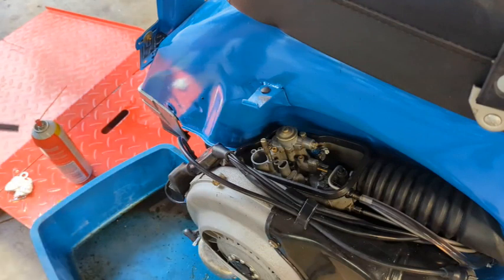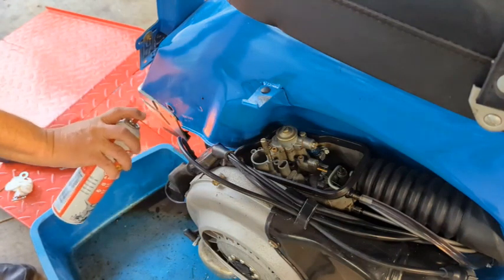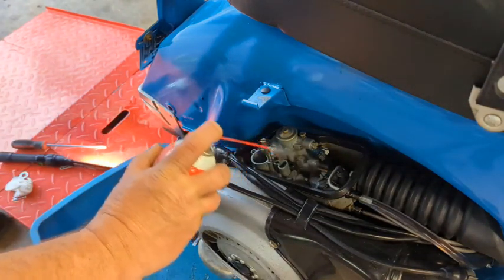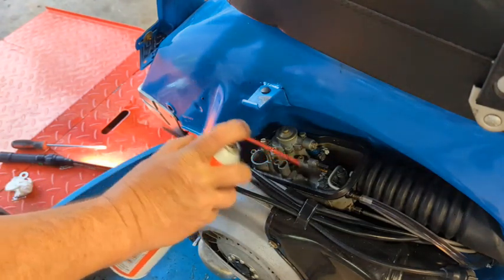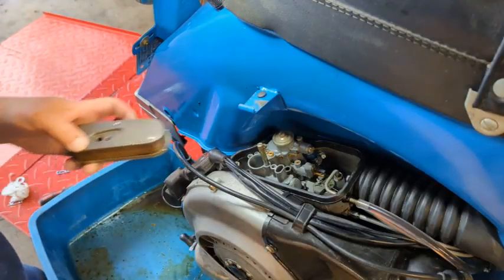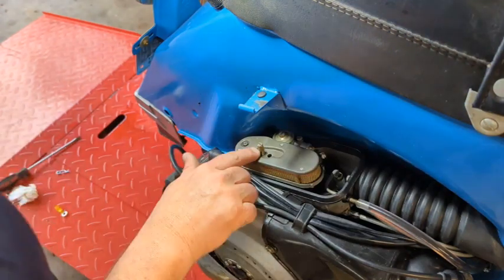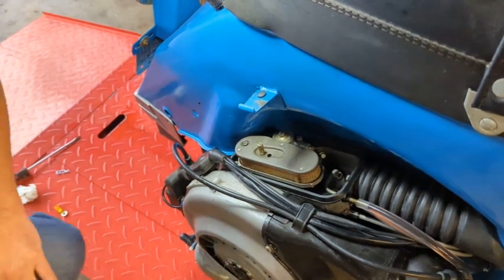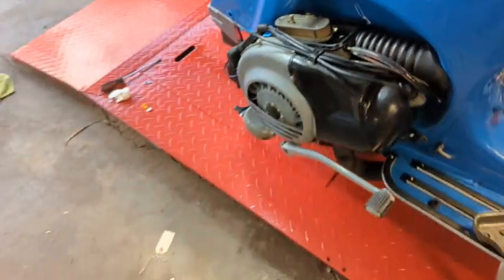All right. And the carburetor done. Two screws out. Cleaned it up. Let's see if she's still leaking oil anyhow. It might run.